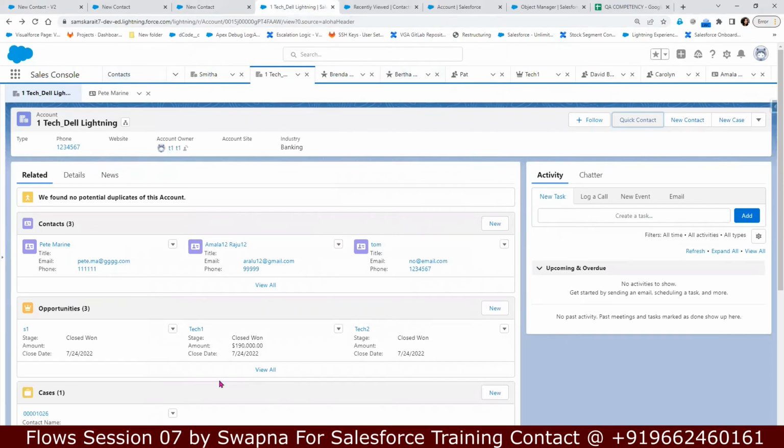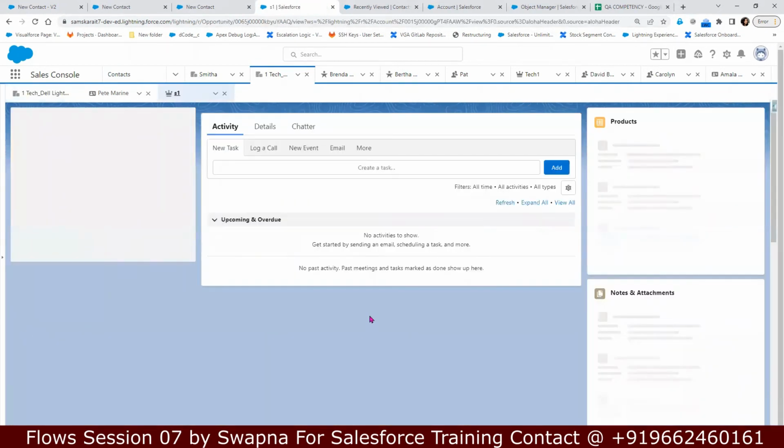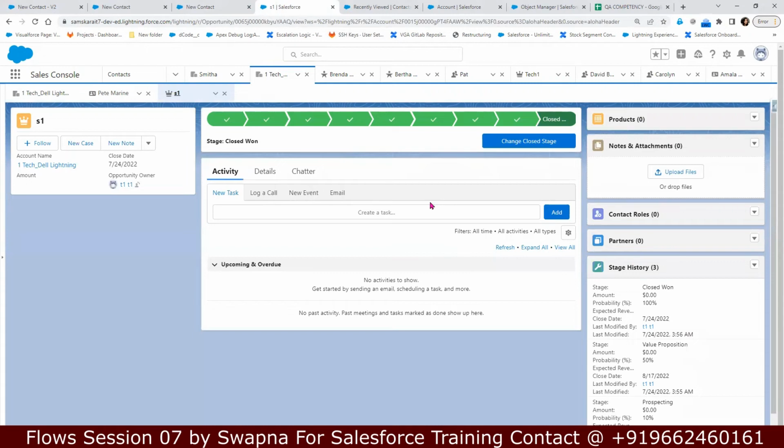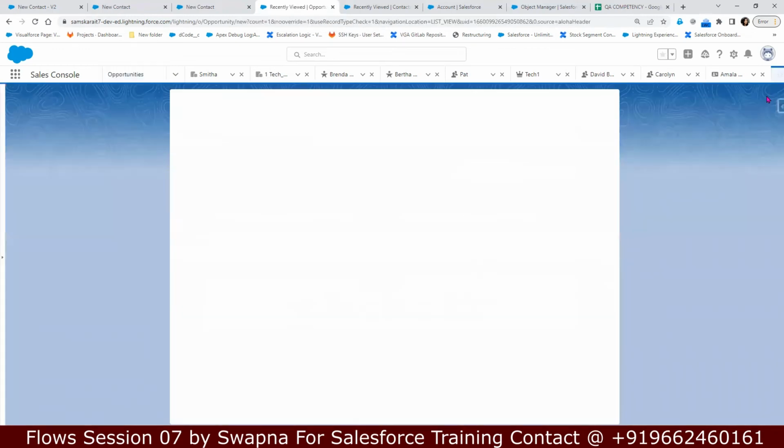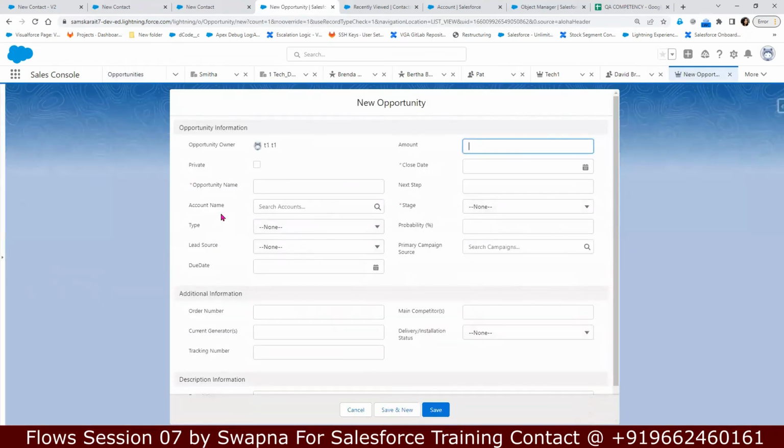Let's take this way. On an account, we have an opportunity also, right? So if you go to the opportunity and click on a new opportunity, what are the mandatory fields there?